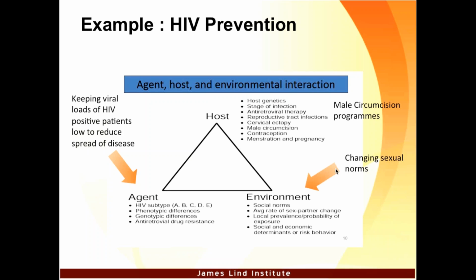An example under the environment might be about changing sexual norms. For example, if there are a lot of problems to do with sugar daddies, a wealthier older man who doesn't pay for sex necessarily, but has a lot of sex with young women and then gives them money to perhaps study or to buy food, we know that is a very high-risk situation for HIV, because the woman doesn't feel empowered, and so she often accepts unprotected sexual intercourse. So there are a lot of programs that have been put in place to economically empower young women. That would be an environmental preventative strategy. And then in terms of host factors, one of the examples that reduces somebody's risk of becoming infected is to be circumcised. That would be something one does to the host themselves.